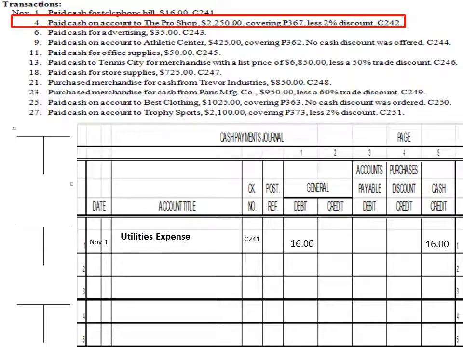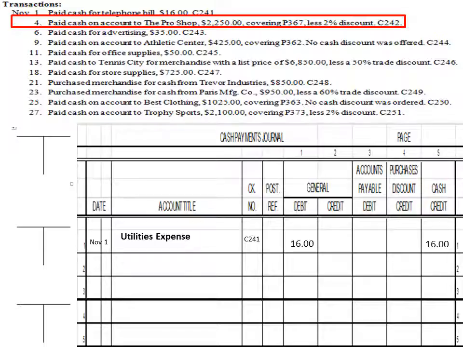We'll talk about that. Purchase discount acts as a contra purchases account. It lowers the book value of the purchases. It also gives us the objective evidence to show everybody what we're doing and why we're not paying the full amount, in case there are any questions from the auditors, shareholders or stakeholders.